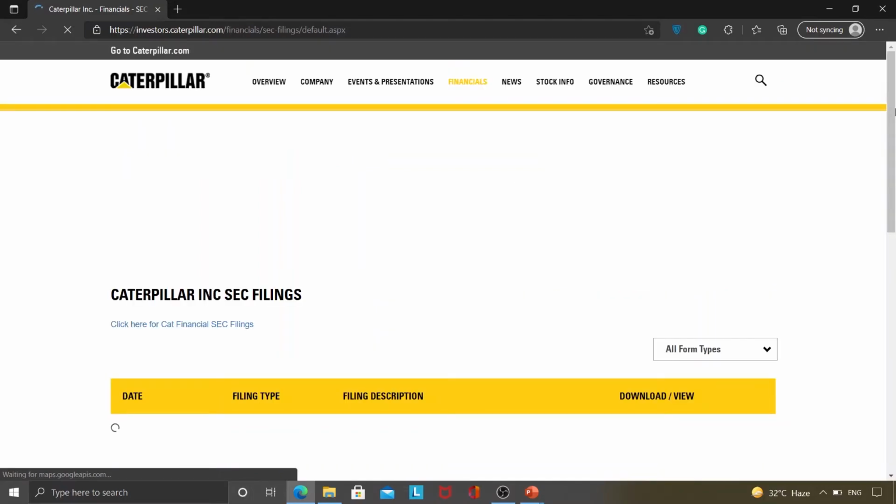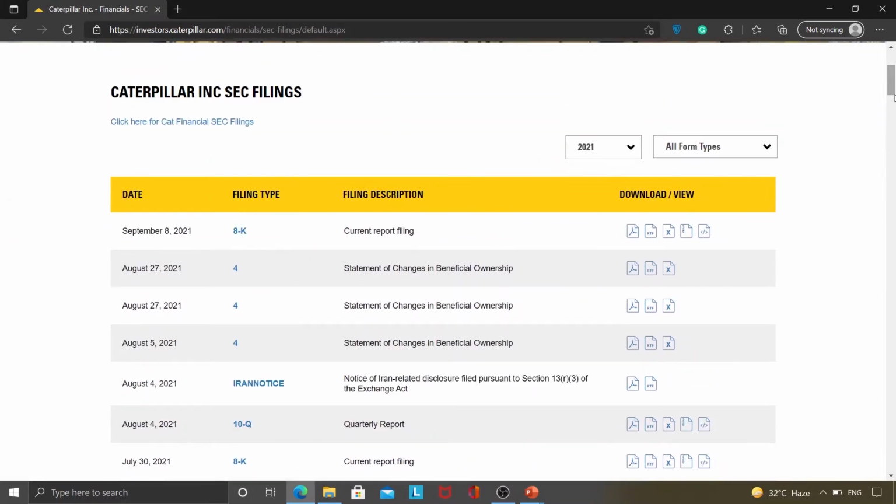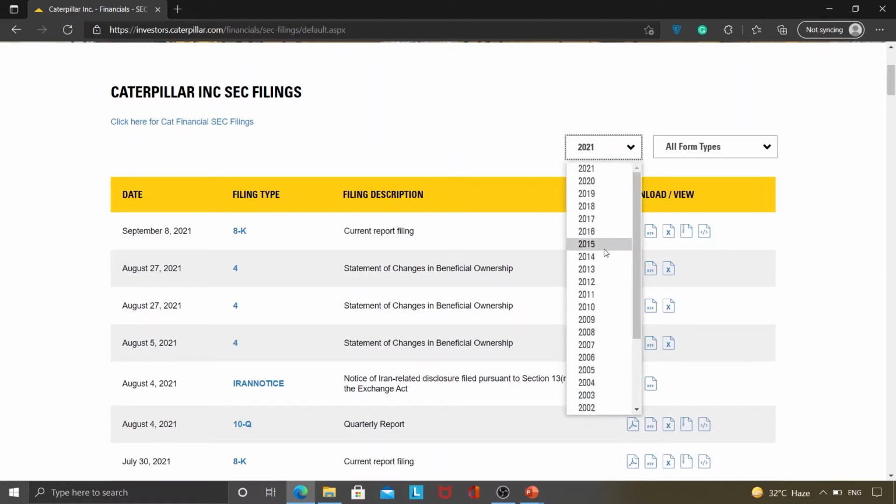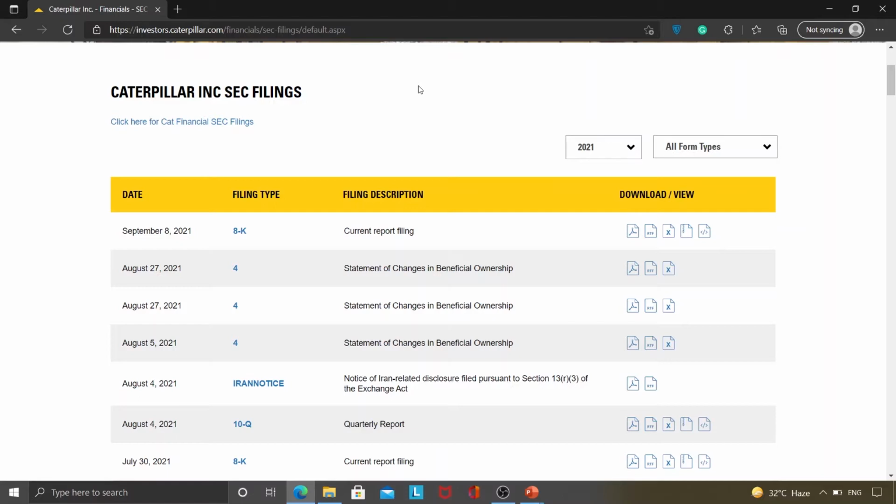And if you click over that, you can simply see that there are financial statements for different years provided by the company. Now, as we know that the current year on which I am doing the analysis is 2021, and the financial statement for 2021 has not been prepared because the year has not ended. So I can take the previous 5 years, which means 2020, 2019, 2018, 2017, and 2016.